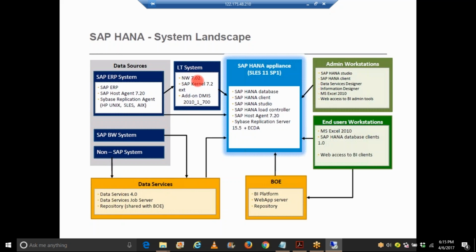So here also you have a separate server which can extract the data from sources like ERP and load the data into HANA. And we can also implement something like Sybase replication server. As I mentioned, even though it's not part of HANA licensing now, still the customer can implement it by taking the license separately for that. So one component you can see is the server and another one is the Sybase replication agent.